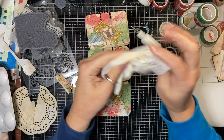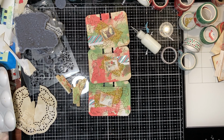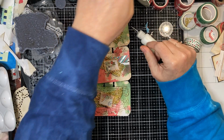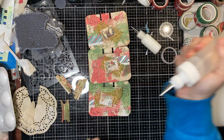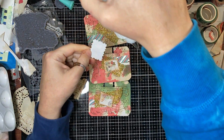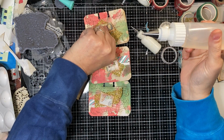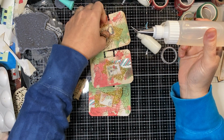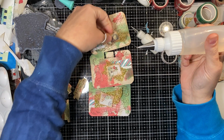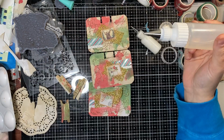Very fun. Okay. Wow, this stuff is so messy. Alrighty, so I'm going to start gluing this down. I think I'm going to use my Fabri-Tac while the Inca Gold dries. I'll go like that. And then I'll put a blob down below that. Like that. Ooh, dear. Strings.